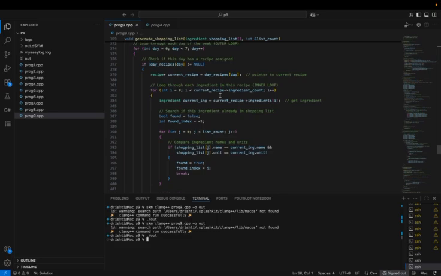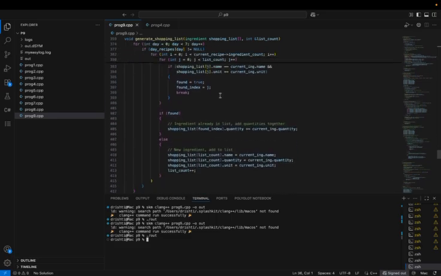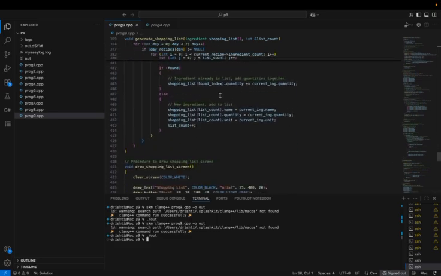I compare the names and units. If I find garlic that's already there, I set a flag called found to true and remember where it is. This keeps going for every ingredient and every recipe for every day that has a meal planned. That's why it's called nested loops, there is a loop inside a loop.